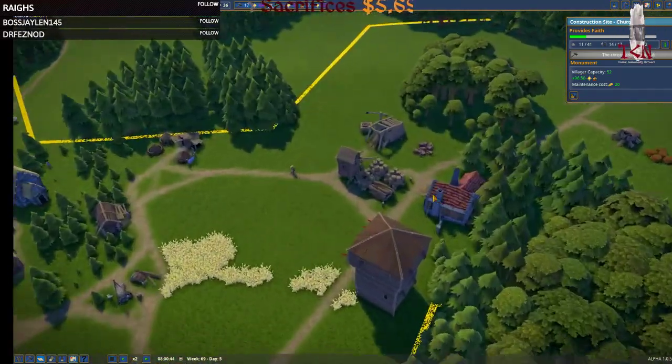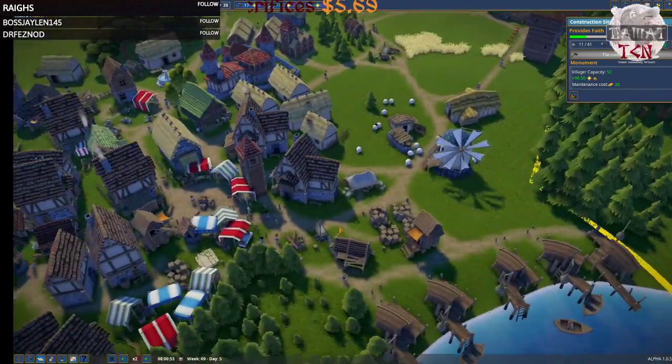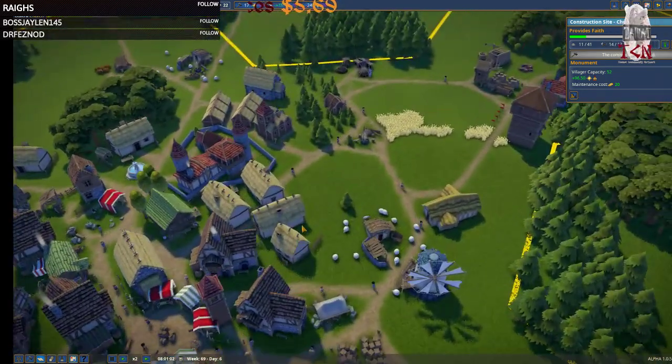So you're on the smelter. Where's the blacksmith? I'm managing right now. Yeah, where is the blacksmith though? He's over there.